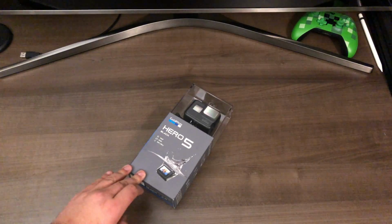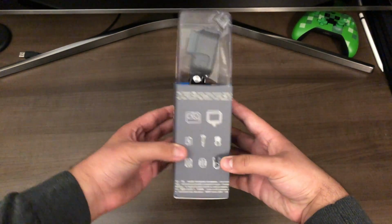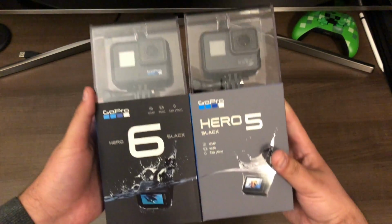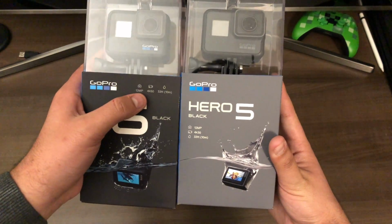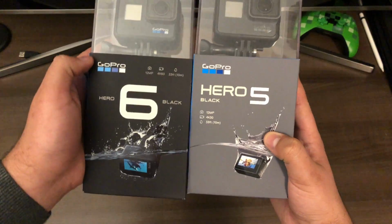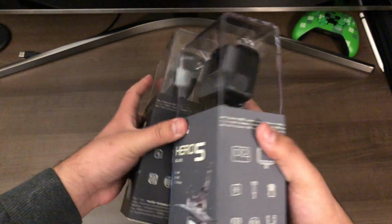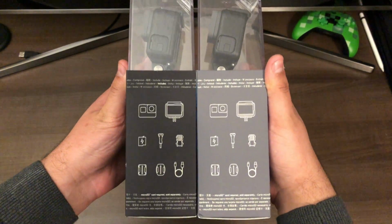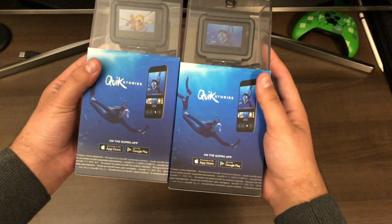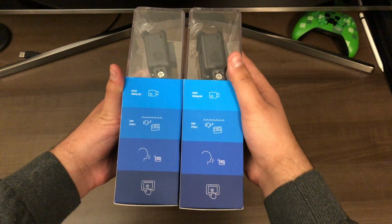So here I have the GoPro Hero 5 Black. Here is the box. I'm also going to have the Hero 6 side by side. So the Hero 6 advantage, it films 4K 60 frames per second, where the Hero 5 Black films at only 30 frames per second for 4K. Here's the side of the box, in case you guys want to pause and take a look at the back, and also the side.